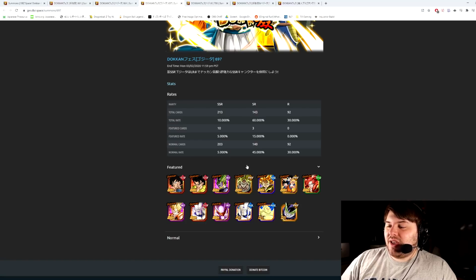Cell was very good. He had Gogeta and Broly. They're definitely a little bit older now, but still very usable. Tech Gogeta was kind of like eh. You had Int Gogeta, who now is very good. So is Omega, and so is this guy. So the only sort of shaky unit, I guess, is this guy.